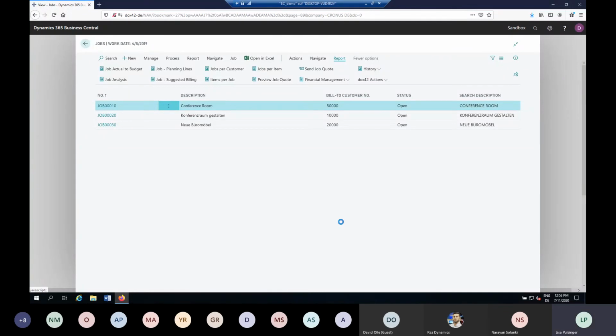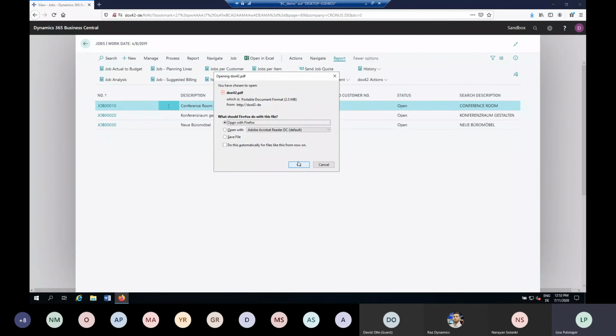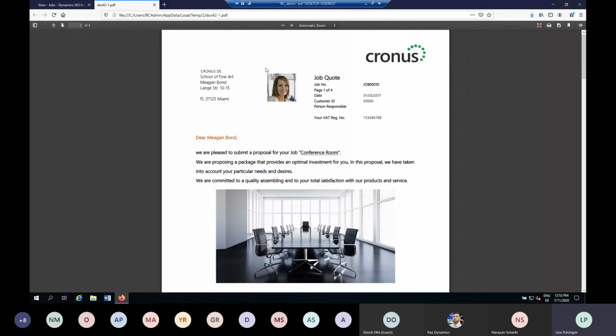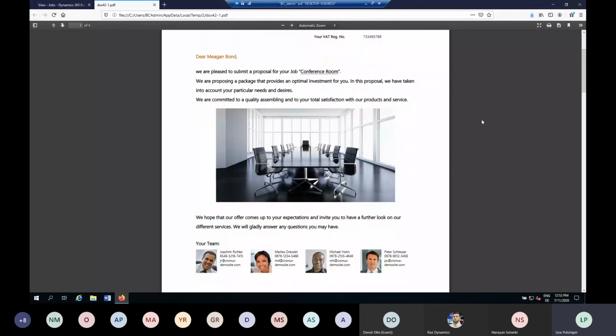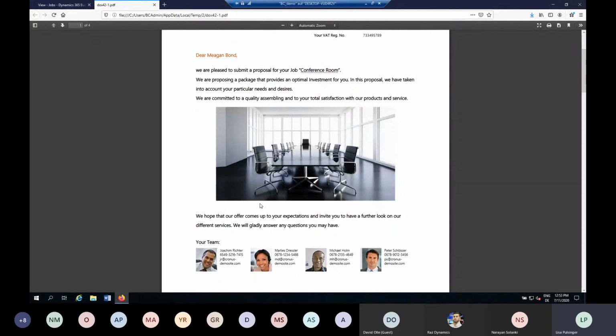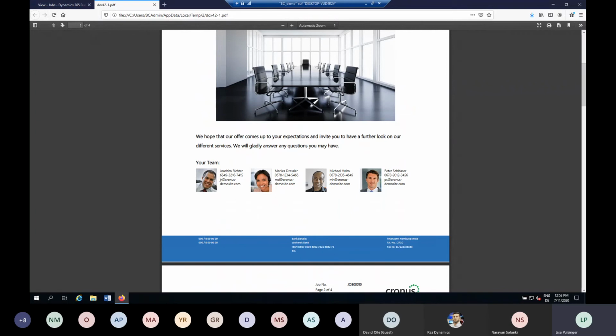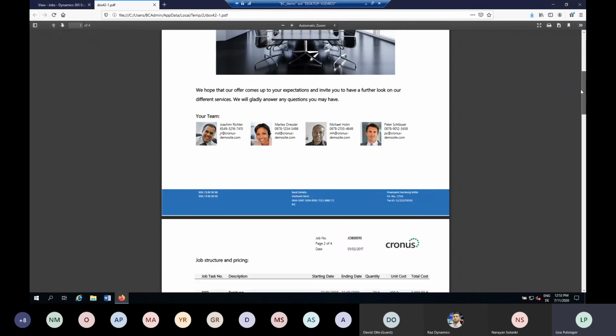And now Docs42 is generating it and also will return it back to my screen, and we will see in a second that it's a much nicer looking document. So here we have some pictures integrated, and that's exactly the same data set we're using in the background. Here we have pictures, the whole team that's working on the project is integrated.